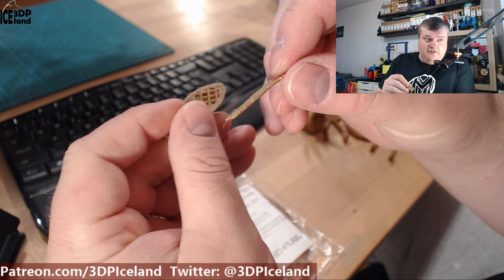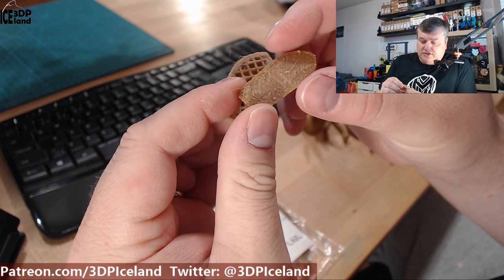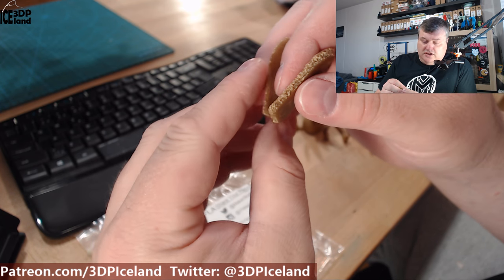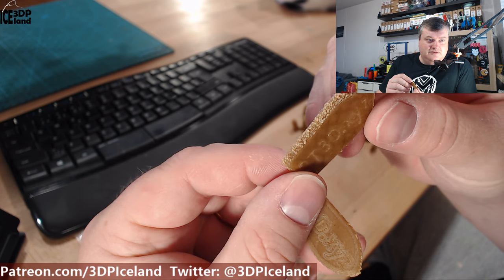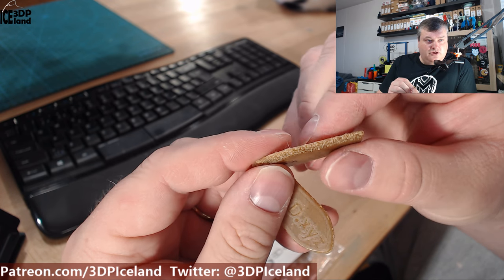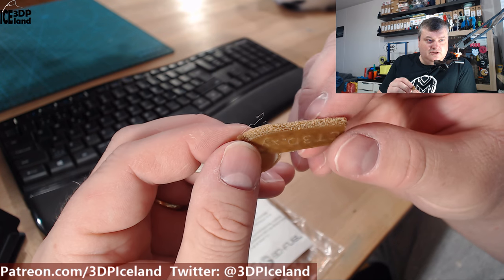The first print didn't go really well. I was printing on my Prusa MK3 with a 0.4mm nozzle and I was getting jams — the extruder was skipping. I tried increasing the temperature, and then I got this bubbling. It was like cooking the filament. I was going up to 230 degrees thinking it might need a higher temperature, but I really only cooked the filament.